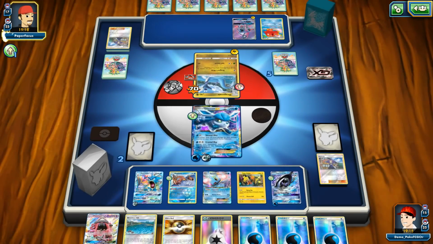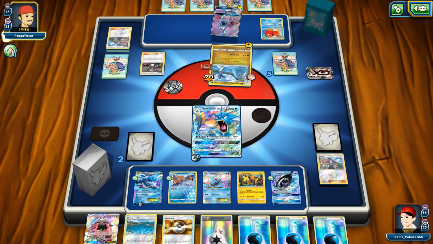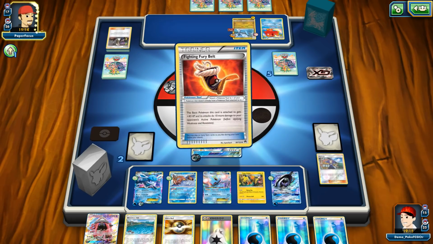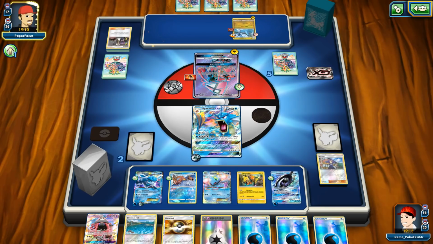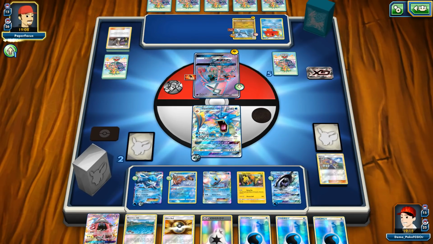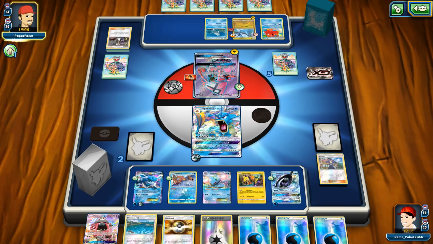About that, I just played 1 Aqua Patch, which is amazing. Guzma to my Gyarados. Alright, so that's gonna be a fight. He still has the... Why in the world didn't he put that Tapu Koko on the bench? I simply don't know.